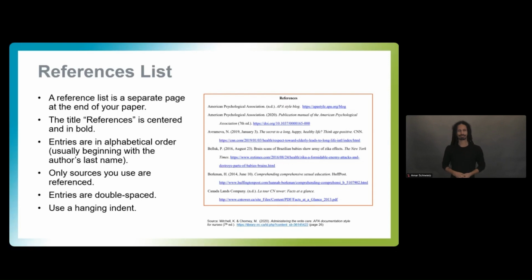Another few things I would like to highlight is that there is double spacing applied in this reference list, and there's a hanging indent. A hanging indent is that space that occurs after the first line of the entry. So after the line with the author, we have subsequent lines that are indented. I highly encourage you, if you're unsure on how to do this, to search online for a quick review or video on how to do it.